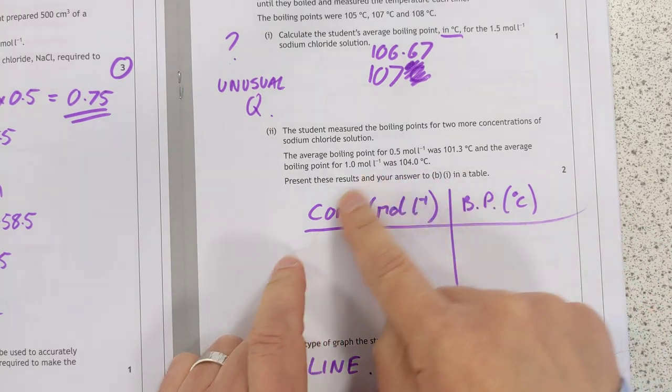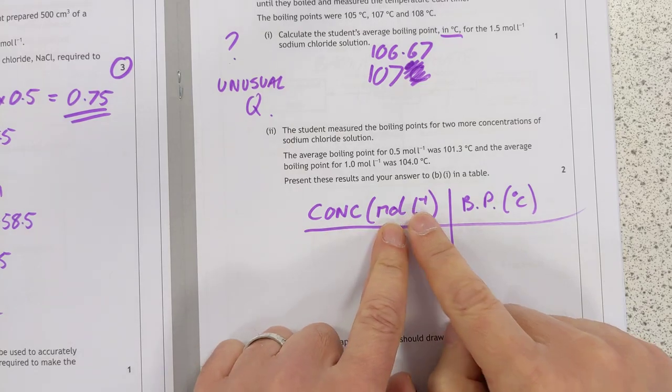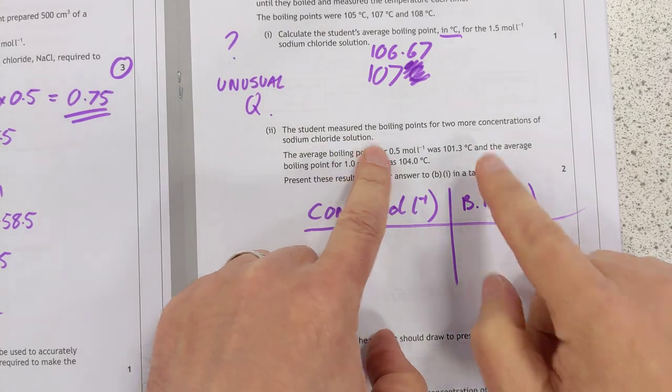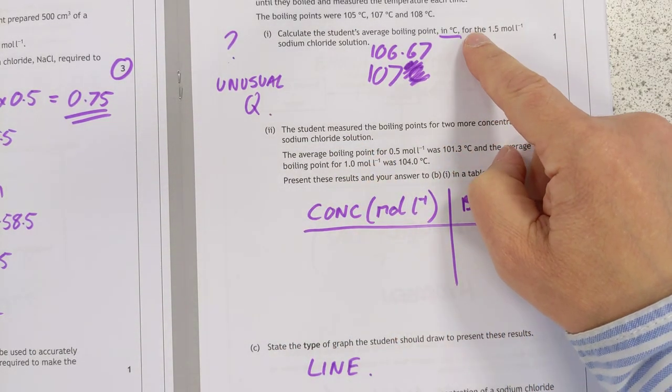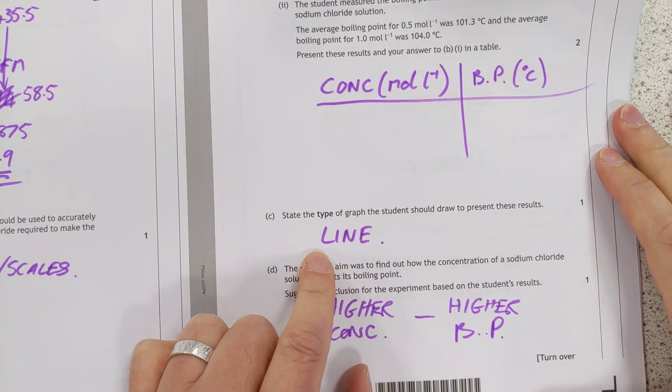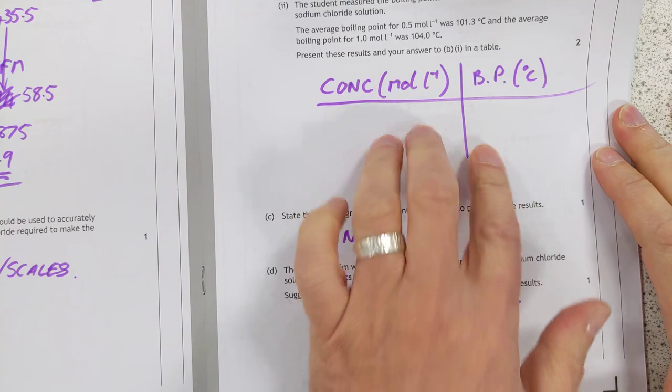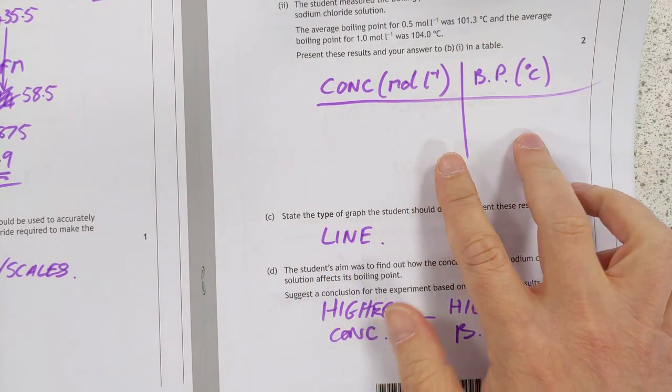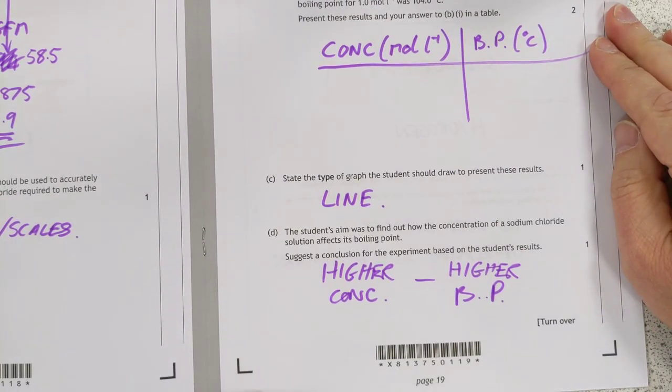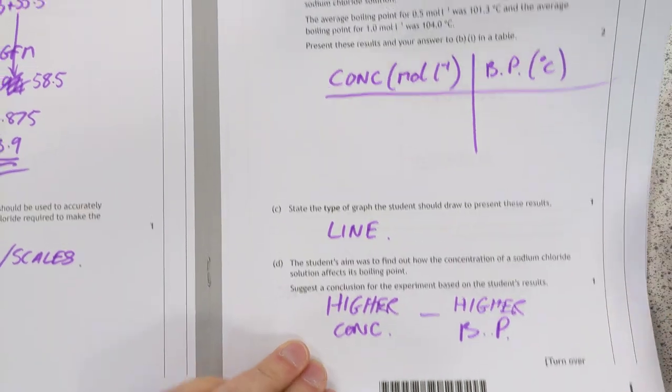Anyway, it's 106.67. Now, technically speaking, these are three significant figures, so they should just accept 107 Celsius, but I don't know for sure. I haven't seen the marking scheme yet. Yeah, this is another equally unusual question here. This is assignment replacement time? Anyway, moving on. Present these results in a table. So draw a table like this, complete with headings and units. At different concentrations. Not different concentrations. Yeah, these are the numbers here. You have to pop these numbers into this table here. Not forgetting to include this one. A type of graph. Type of graph. Yeah, line graph. Because it's two sets of numbers. That's why it's a line graph. Technically speaking, these are two continuous variables.